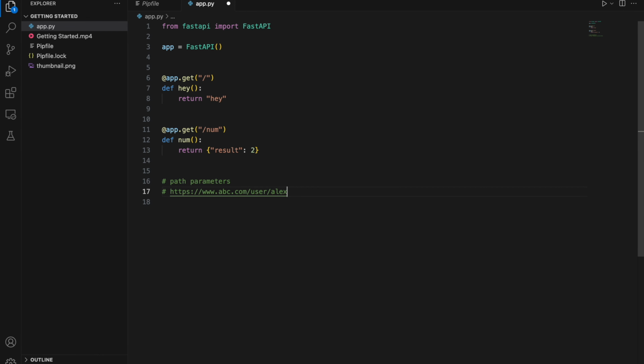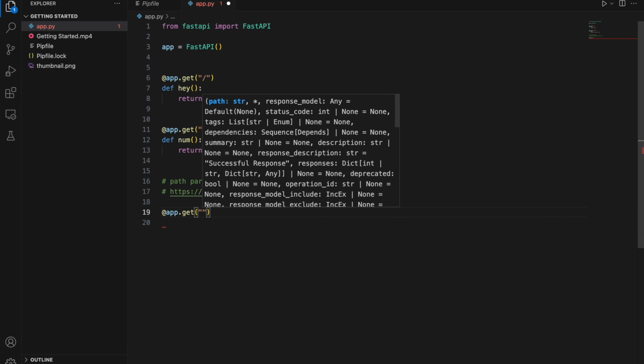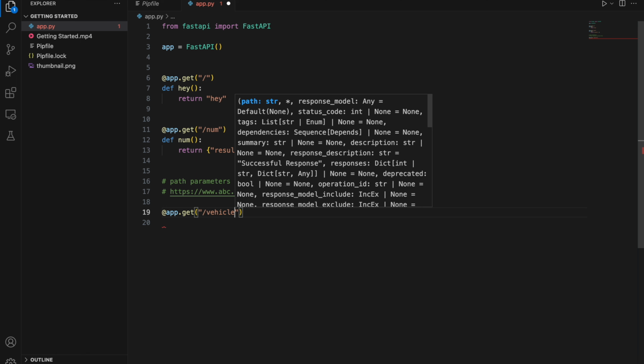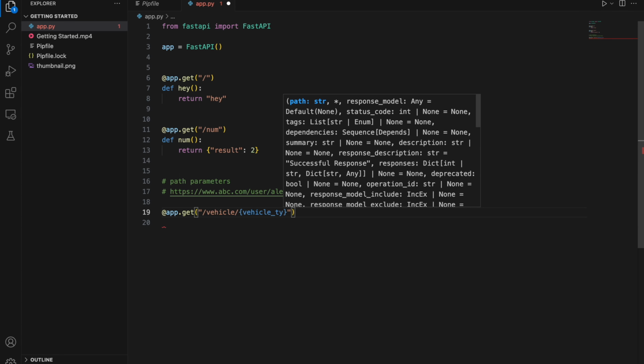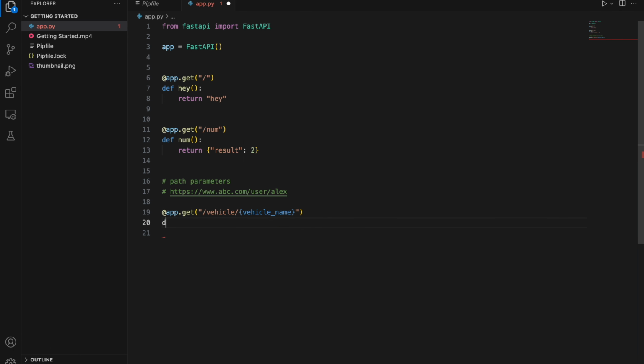So how do we define these path parameters? Let's check that out. We'll define one route. Suppose we'll name it vehicle and vehicle type. Let's just say vehicle name for now, and we'll do get vehicle name.